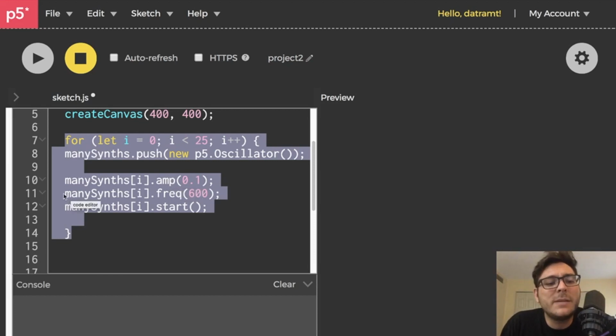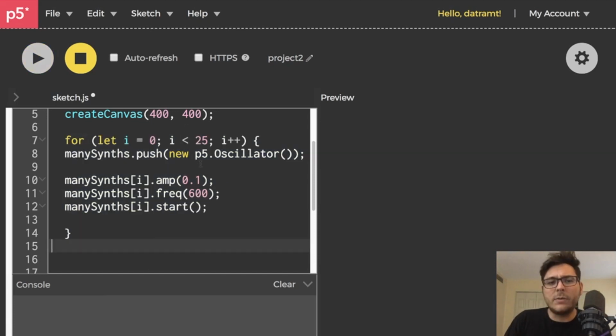We're going to set many synths at index 0.freq to 600, etc. But then the second time through the loop, I is going to be 1, right? It's going to be a value of 1. So we can use that, and then many synths at index 1.amp is going to be 0.1. So now it's going to work.